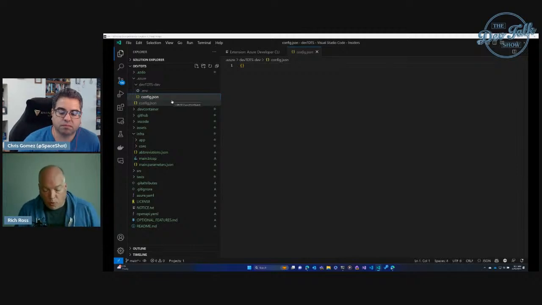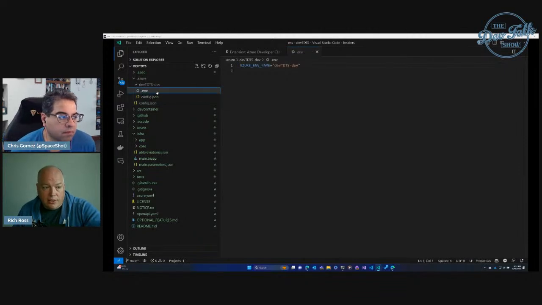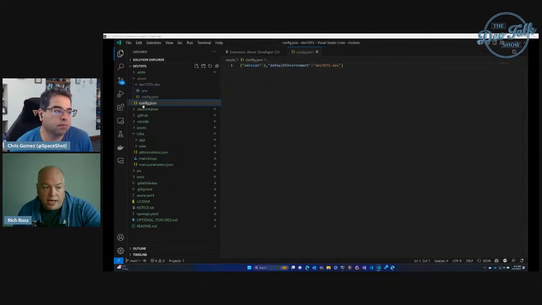So if we wanted to have a sandbox, a dev, even a tester or prod, because that's kind of where we are, when it comes to deploying these, we could create those different environments here and assign whatever variables we need to get passed into those when they run and get moved up into Azure.